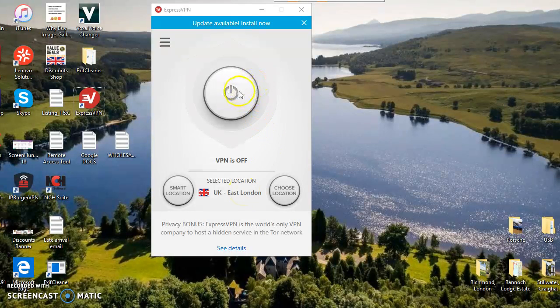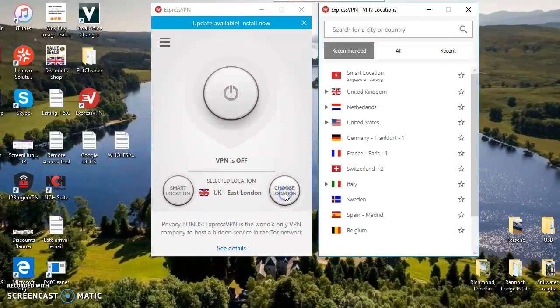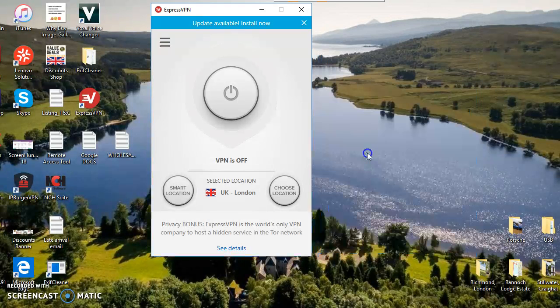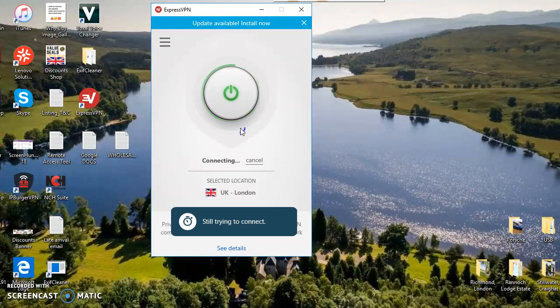So before you hit this button to connect, you want to just make sure you're setting up your location. First of all, you only have to do that one time. So you would click on choose location, United Kingdom, and it's London. So you can see that it's connecting to London, which is the correct location, and eventually that'll connect there. And once it's connected to London as the location for the IP address, then you're good to log into eBay and do your work.